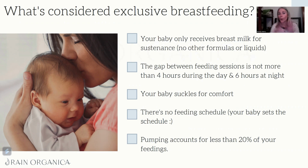So with that, you're able to use lactational amenorrhea as your method of contraception for the first 56 days, so for the first 8 weeks after giving birth. And then you're going to want to add in a fertility awareness method in order to be confident that your fertility has not returned.